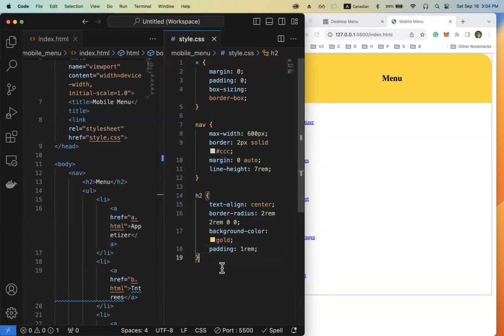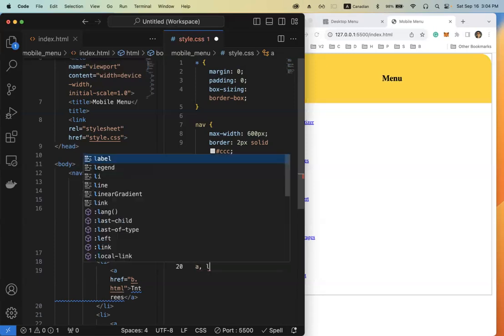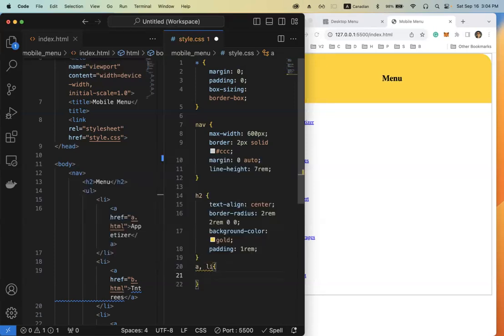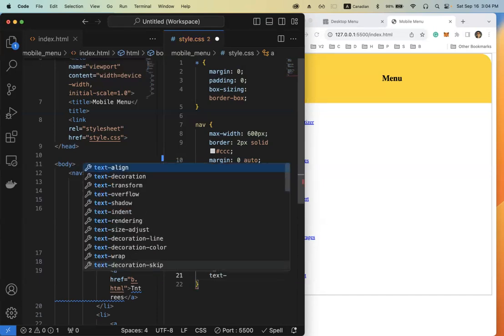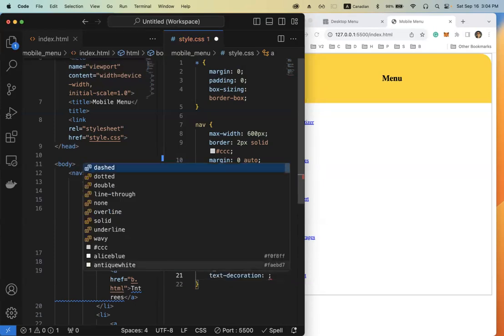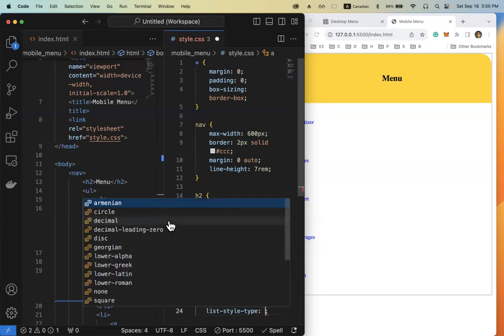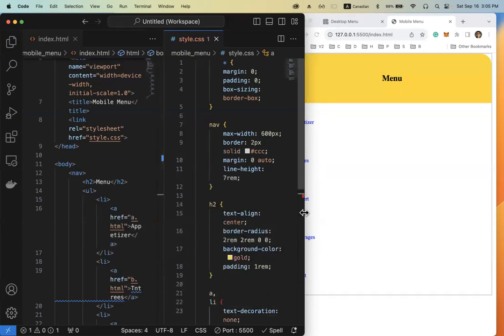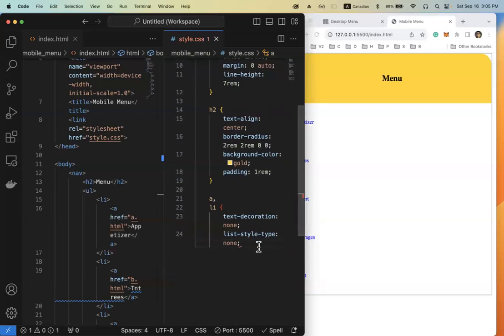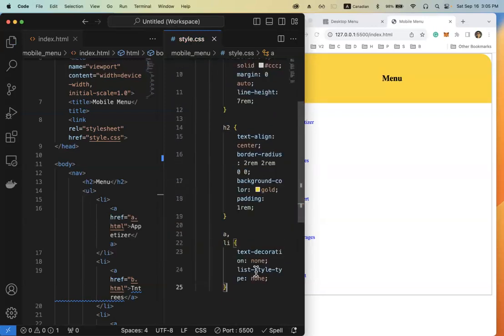And the a, comma, li will have text decoration none, and also list style type none. So we'll remove the dot. Save it. So we need the end of the curly brace, okay, over here. It will look like this.